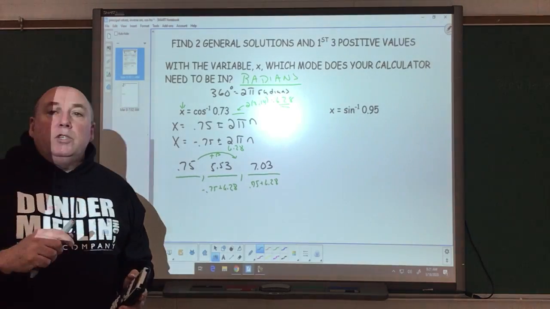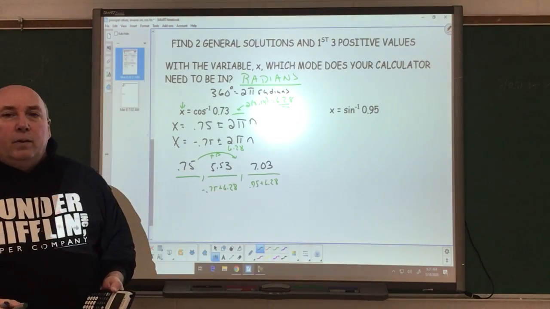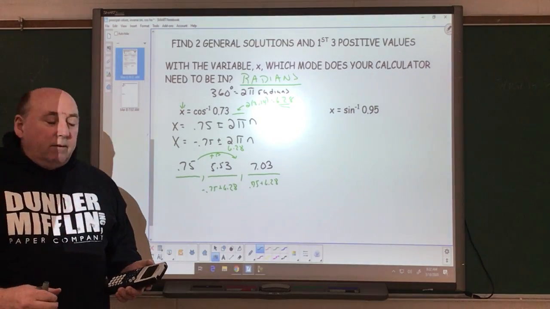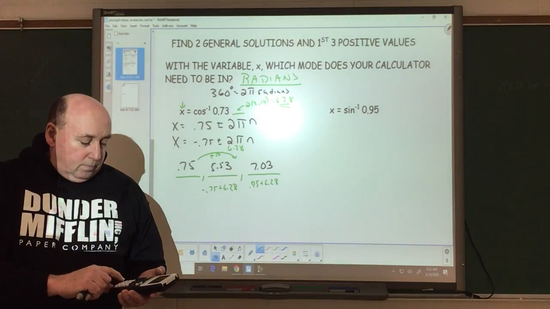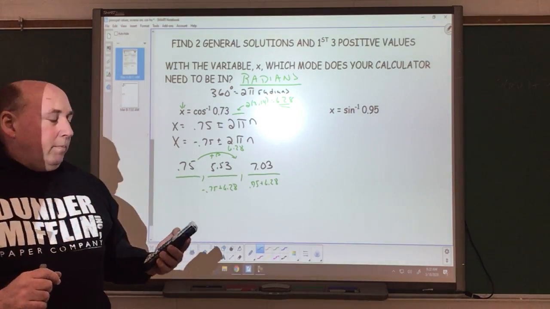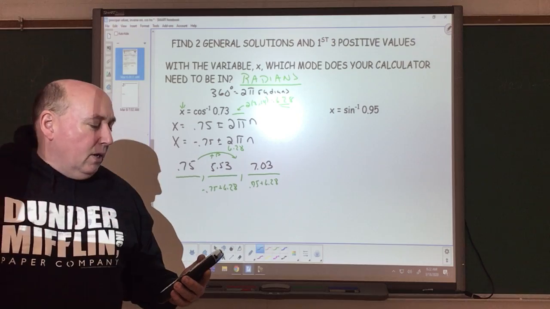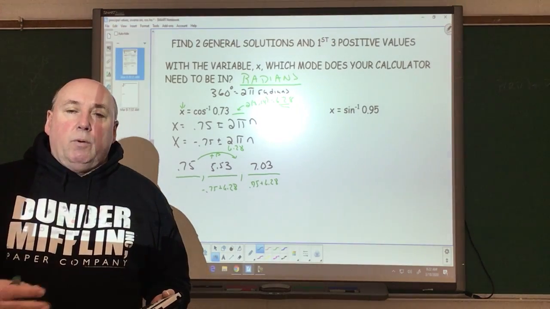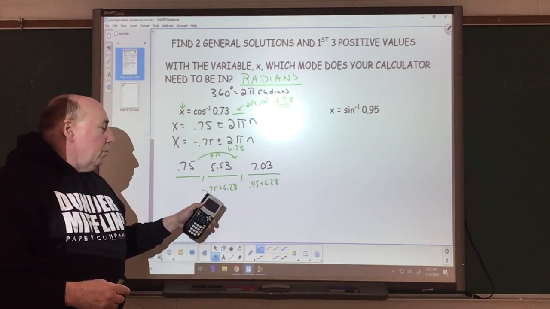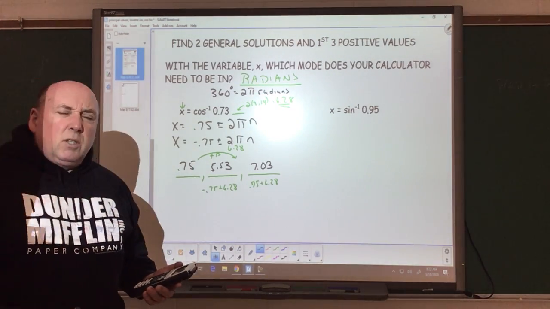Now in a radian mode, just for giggles, let's take the cosine of 7.03. So in the calculator, take the cosine of 7.03. Once again, need to make sure you're in your radian mode. Now because of rounding, you're going to be not exactly 0.73, but you get 0.733856 and so on. And that's just because of the rounding that we're doing. Irrational number, we rounded 0.75 off, so you're going to not be exact with this. That's close enough for government work.